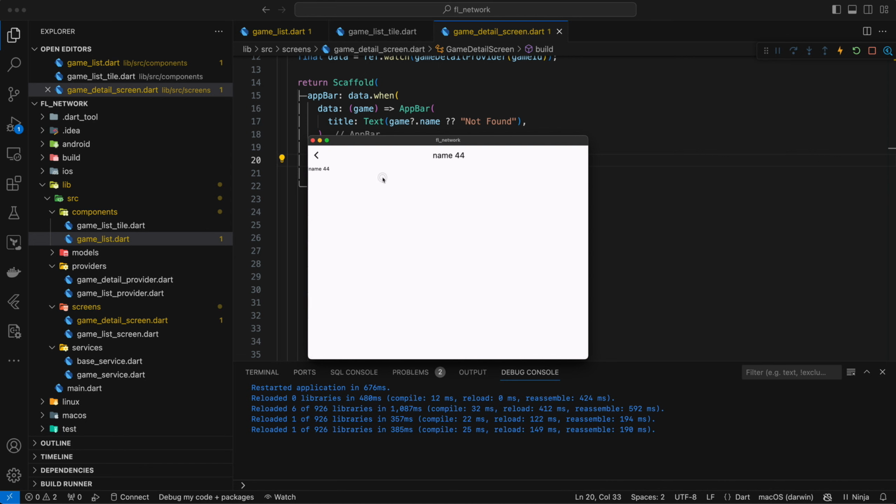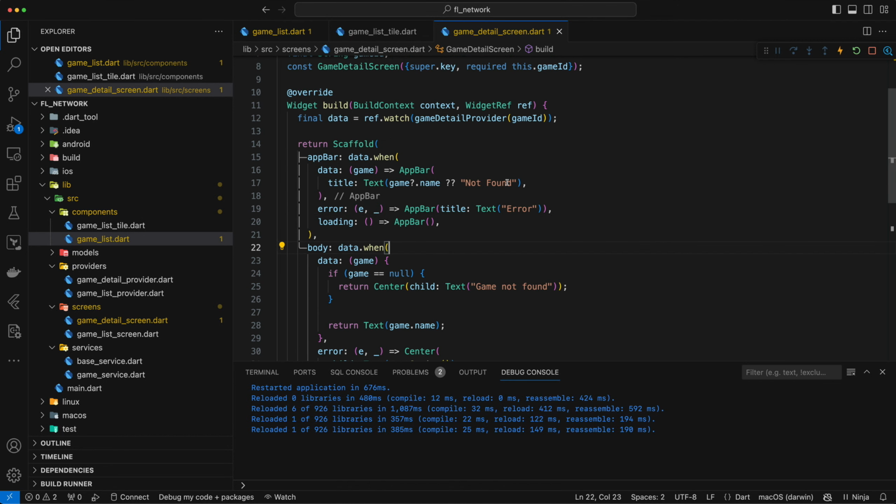Now, if I go to it a second time, what's cool is it's not actually making an API request, because we've already instantiated that version for name 44, and it's not calling again. But if I go to one that we haven't, you'll see it kind of flashes. Maybe you notice that little spinner, but the second time it won't. That's just something great about the way we're doing our state. It's already in memory, and it doesn't have to make that network call again.